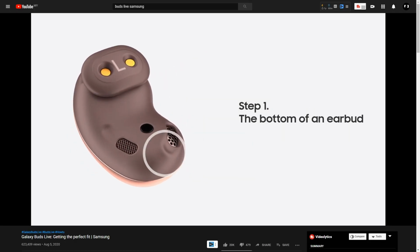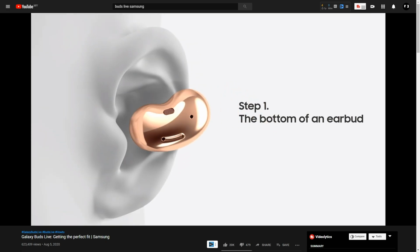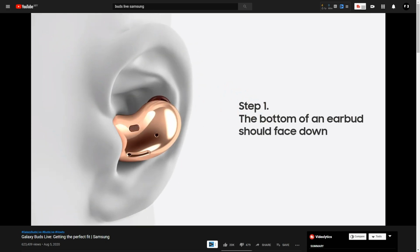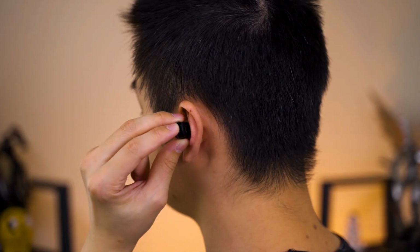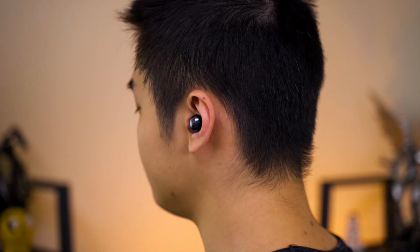And Samsung also published a video on how you can wear the Galaxy Buds Live effectively, and there's actually a general rule of thumb. So this is the speaker part, which is at the bottom. Just put that part into your ear first and then rotate the entire Buds Live in, and then give it a little twist to adjust the position. If you're wearing it that way, then you are for sure going to get a good fit. I say good because it's not perfect.